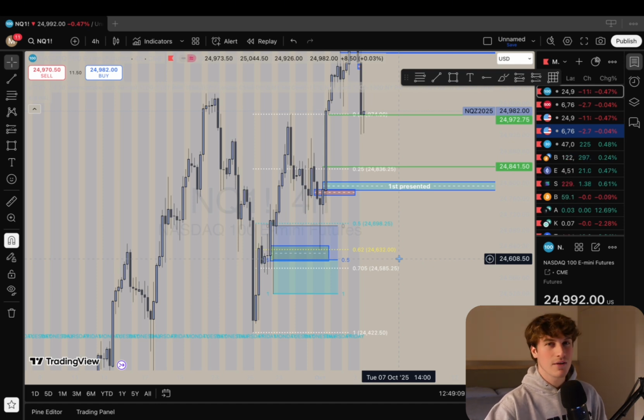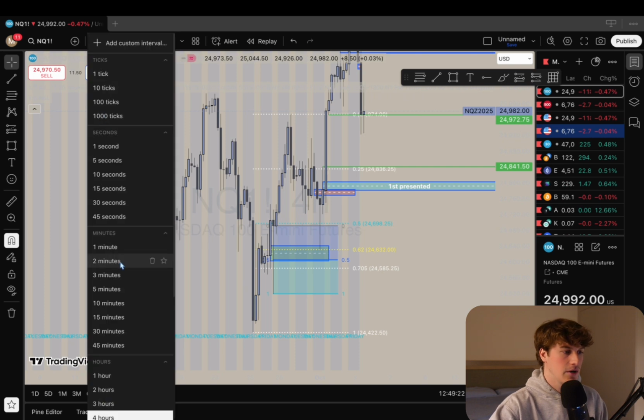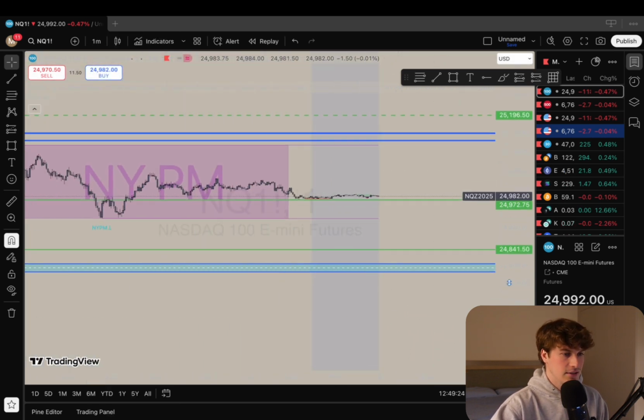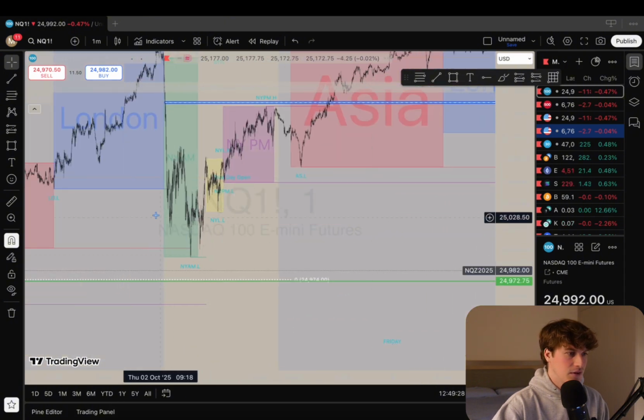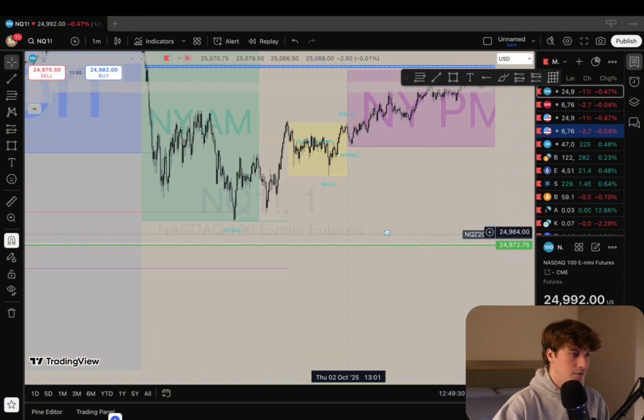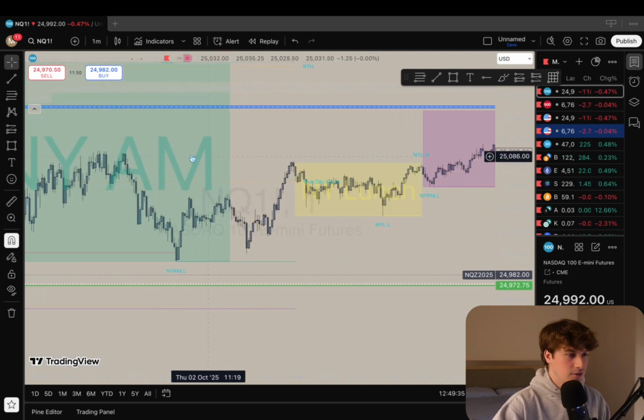Sometimes the lower time frame can be confusing. Sometimes we are just range bound, basically scanning a barcode, just going sideways. We're really not doing anything on the 1 minute. I think there was a nice example of doing nothing. I think here I took a break even. You can see on the 1 minute there's not much.